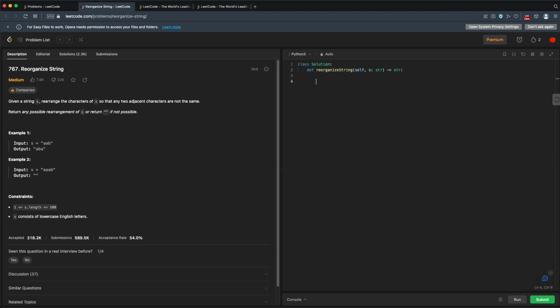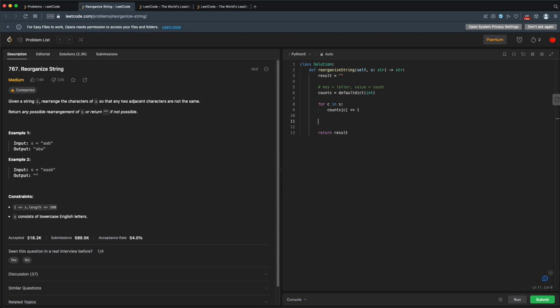So first, let's just have some result. That's going to be an empty string. And we will return the result at the end. Now let's get our counts. So this will be a default dictionary of integer. All right, and I'll just put a note here. The key is going to be the letter, and the value is the count of that letter. All right, next we can go through every character in s. Our counts for this character are increased by 1.